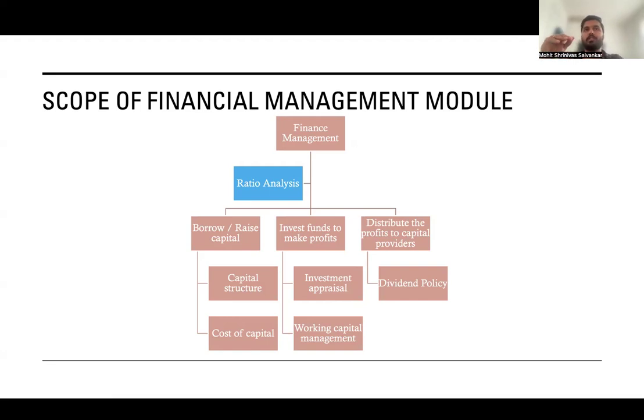And within borrowings, there are other concepts like what capital structure to be maintained so that the profits are maximized. What is the cost of capital that we are looking at? Once we know the cost of capital, then we are able to make the investing decisions. So all these are interlinked, and this is the structure.